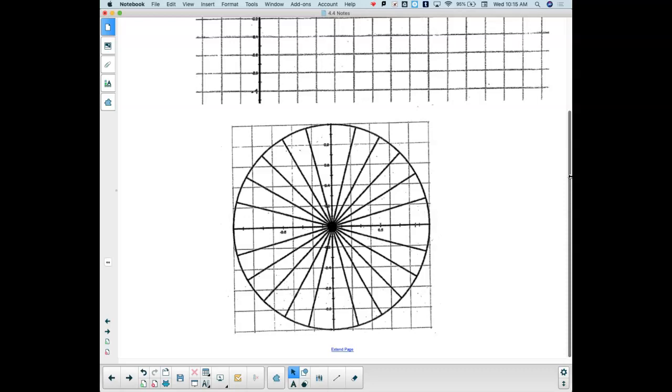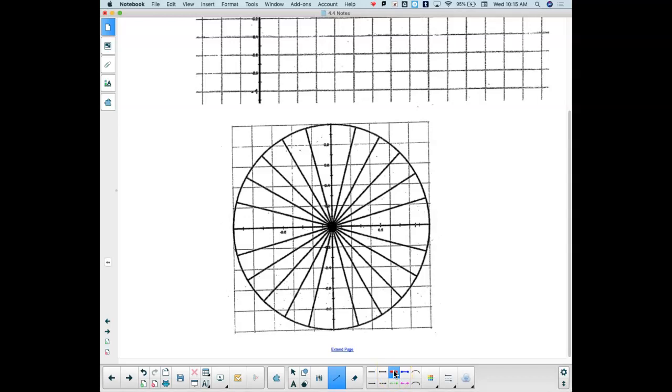So what you're going to do, and I'm going to demonstrate, you're going to use your spaghetti. Now, if you want to break off your piece of spaghetti, that's fine. If you just want to put a mark on your spaghetti, that's fine. However you want to do it, that's up to you. Okay? So for me, I'm just going to use a line.